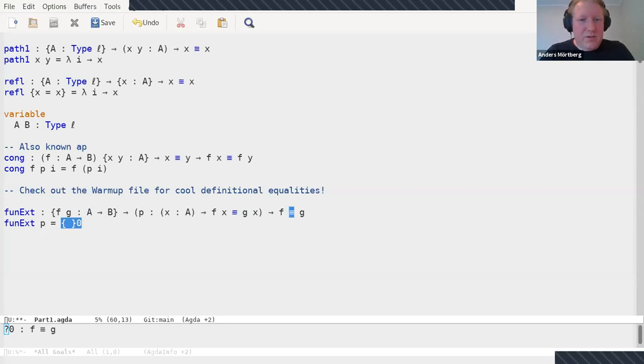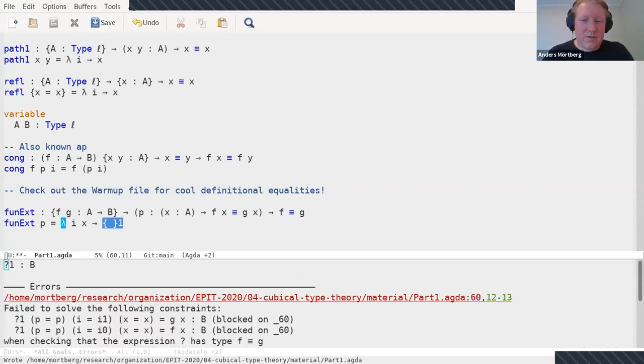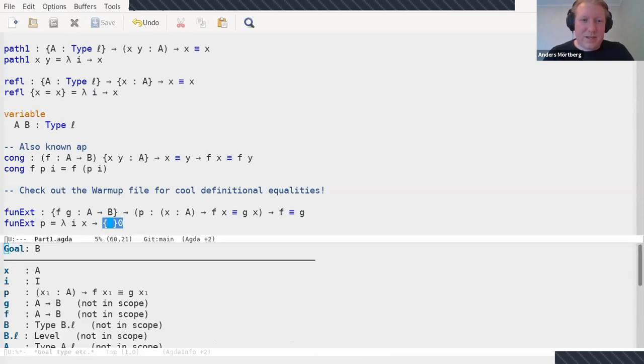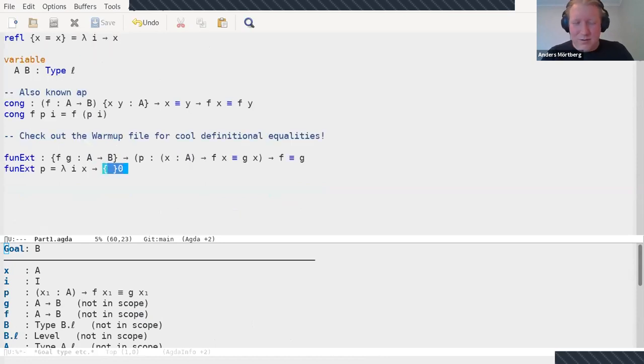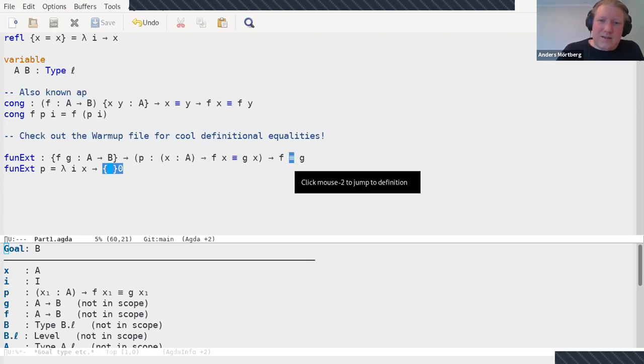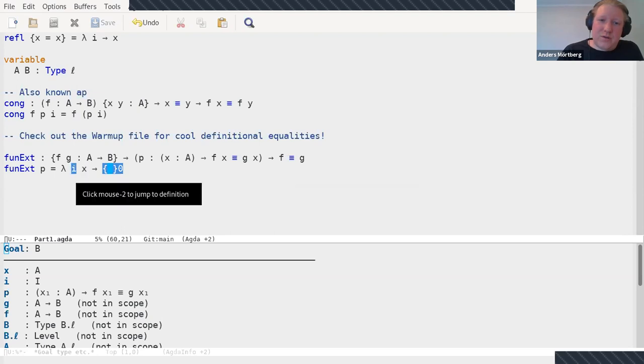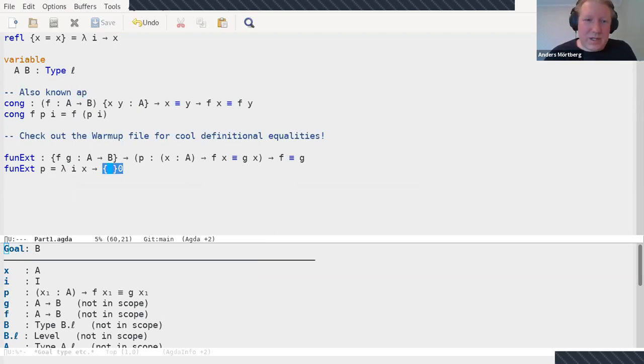So, all right, we have P, and once again, we want to produce a path. So I press Control C, Control R, and now, refine in Agda is very eager. It introduces as many assumptions as it can, as many things as possible get lambda extracted, which can get confusing. So I think Gabriel Scherer was complaining about this on the chat earlier today on Discord. But in this case, this is actually what we want. So what happens? This thing here is just a function out of the interval into an equality of functions. So we just have to abstract over an I and then over an X and produce a B.